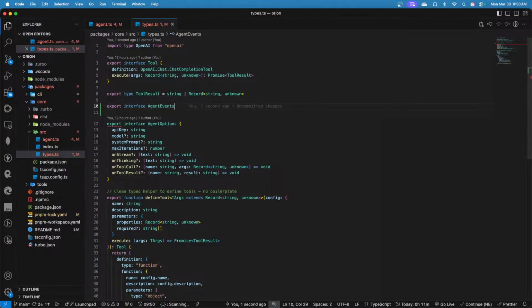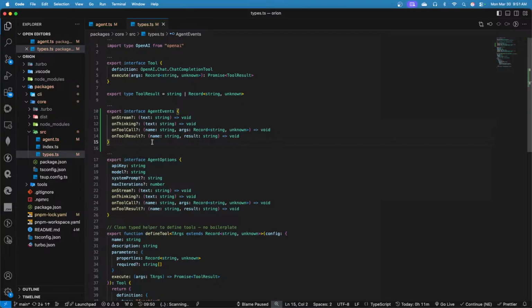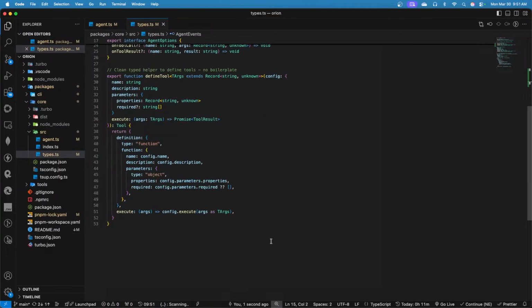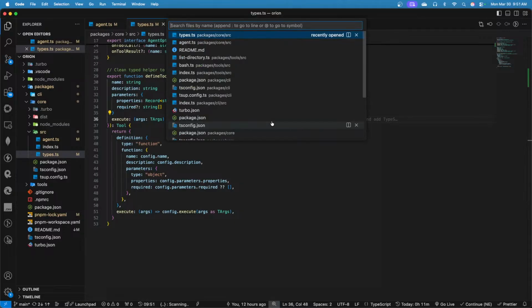Okay, and in that event we are going to need some things like on stream, on thinking, on tool call, and on tool result. Okay, agent option, we have the defined tools also and any other thing we don't touch.